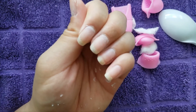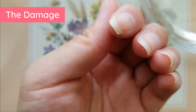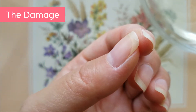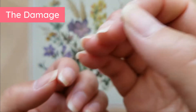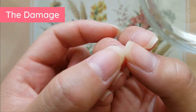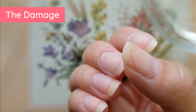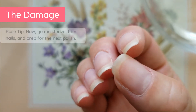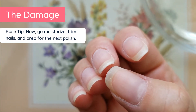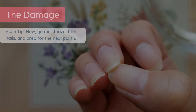And there you have it — that's how you remove gel nail polish. Now let me show you up close what happened to some of my nails. Wherever there was lifting, there is some damage and natural nail missing. On the right hand you can see more clearly where it chipped — some nail layers are missing where I picked up the flake. On these two nails you can see significant flake damage. I'm going to have to cut all that off and hope it doesn't flake anymore, but my cuticle bed looks pretty good.